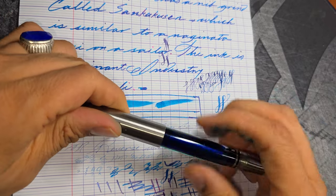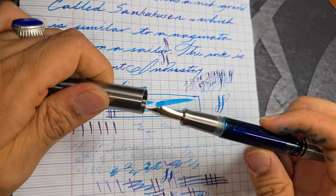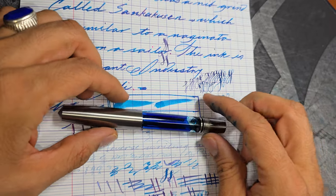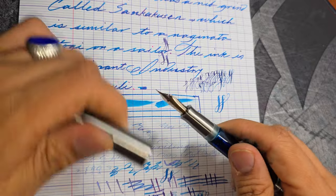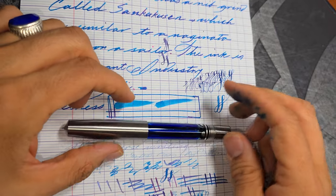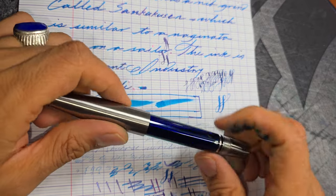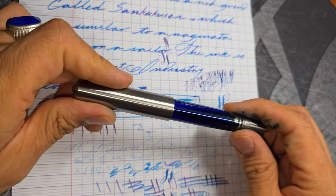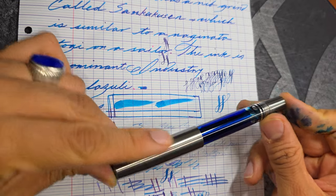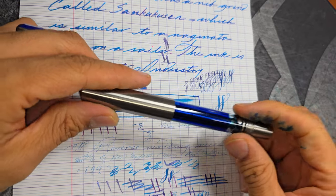If, say, I drop this and the barrel breaks, that's the whole pen. I imagine that will cost most of the price of the pen to fix. What if the nib breaks? I tried to buy a nib. They don't sell nibs separately. He told me that I just have to buy a pen. I wanted to get a double or triple stack nib from him, and he said, at this point, they don't sell those. And I would have to buy a whole pen to get a separate nib.